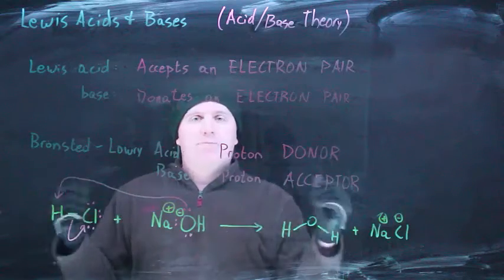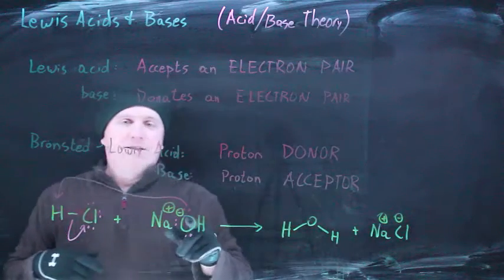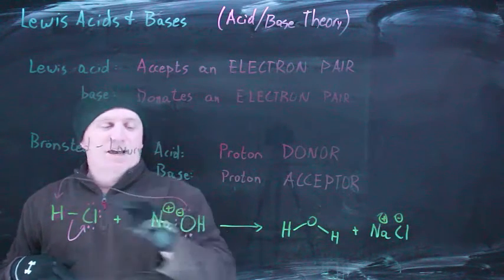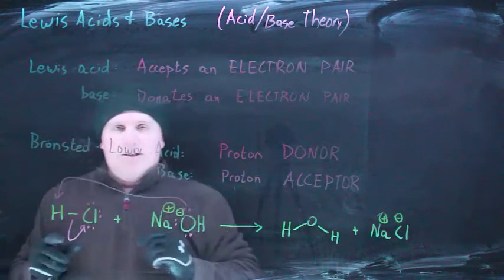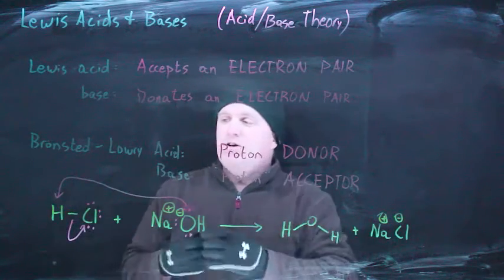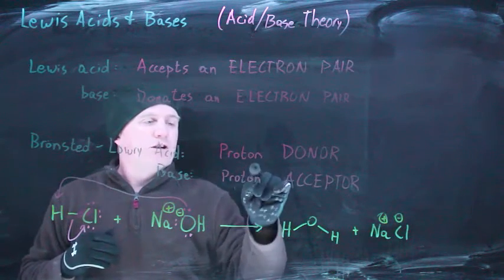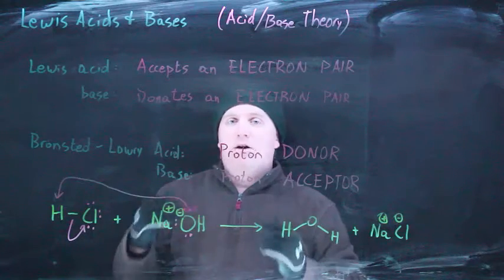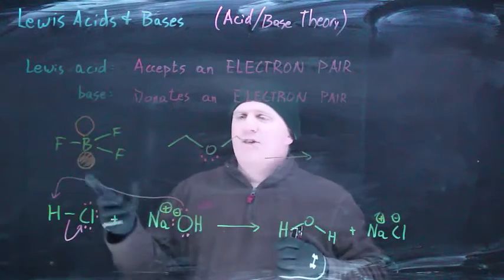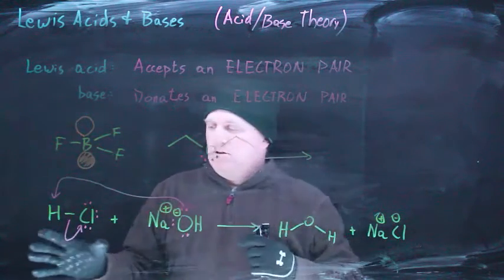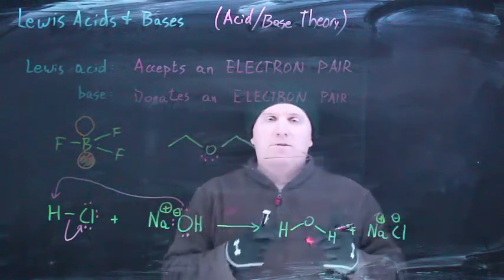This allows us to expand our definition of what is an acid and what is a base. Likewise, a base is simply something that donates an electron pair. So it is always the base that is attacking something else with its pair of electrons. The hydroxide is a base because it's donating its electron pair to the hydrogen, which is accepting it. These end up saying the same things, but slightly differently. Bronsted-Lowry is limited to proton donor and acceptor, whereas Lewis acids and bases are not. Now let me give you an example of a Lewis acid, Lewis base reaction. Here we have a reaction that clearly does not fit into the typical proton donor, proton acceptor paradigm of before, but is nevertheless a Lewis acid, Lewis base reaction.